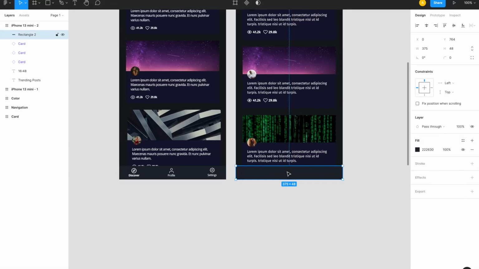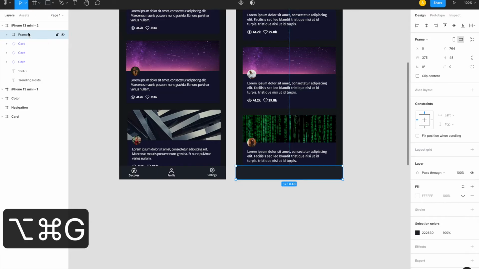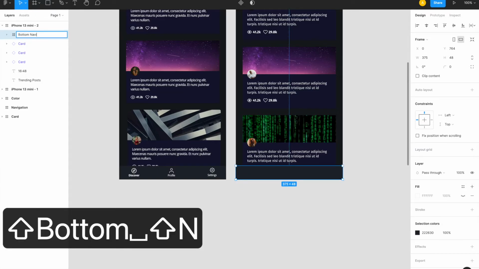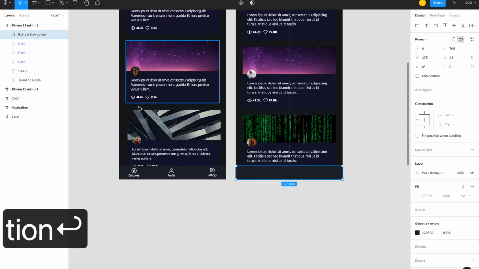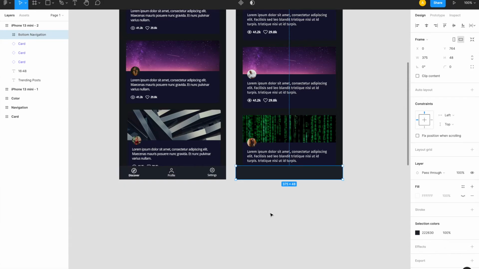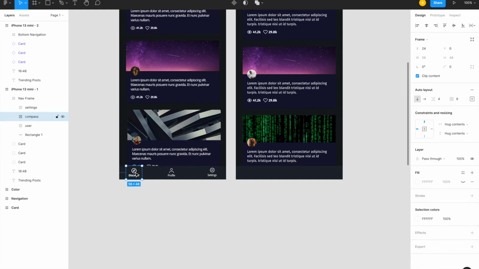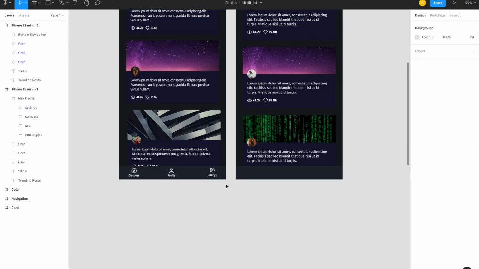And I'm gonna make this rectangle basically a frame. I'm gonna name this bottom navigation. Now I want to use some advanced Figma features here just to give you a sneak peek of what you can do. So if you are seeing all these, each icon, we have 3 icons with their labels underneath them, and what we can do is if we make each of these a frame also as a child frame to the bottom navigation, we can use auto layout to actually style these, and it would be much easier because even in the future if we had a 4th navigation item, our styling would be much more responsive.